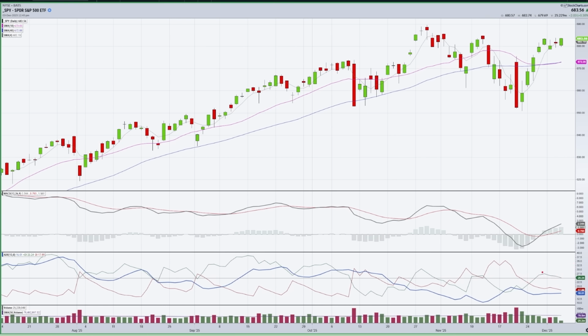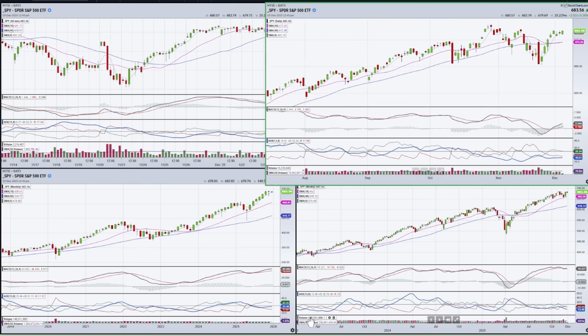So we really needed to make some type of a formation where it makes a higher high above here, and price preferably could dip down a little bit and then turn back to the upside. And then I think we'd have a pretty good formation for continuation to the upside, which I think would certainly make an assault on the prior high and probably make a push up towards that 7,000 area. All right, so that's kind of what I'm watching.